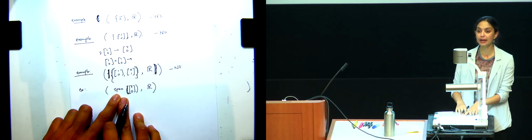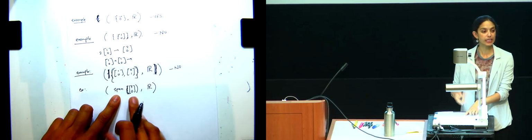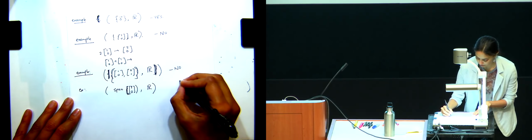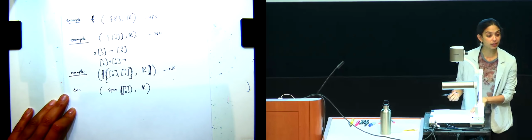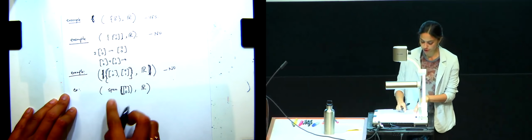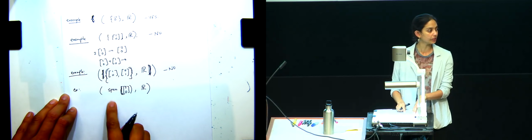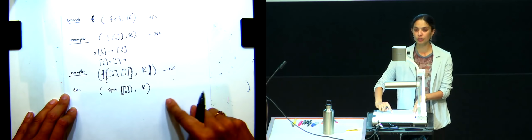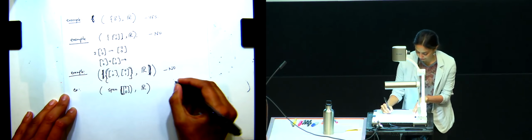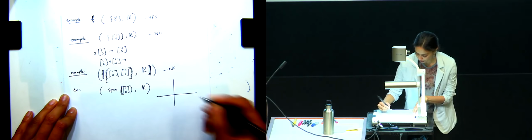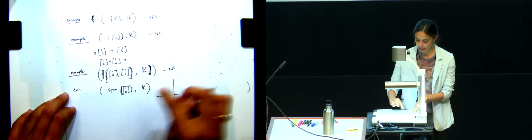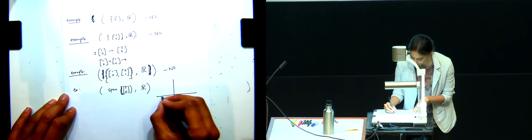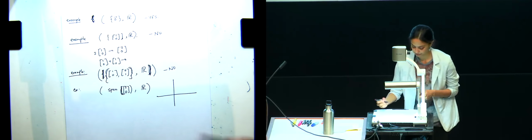So when I say span, I mean that I can take any scalar multiple of this, right? So when I draw this, it includes the zero vector, right? When I take the span, it means I can take 0 times this guy. And when I draw this out, what is this going to be? It's just going to be a line, right? 1, 0 is just going to be the entire line where I'm thinking of x1.